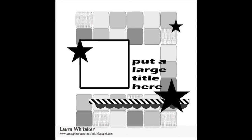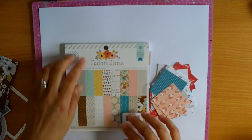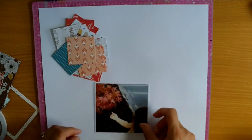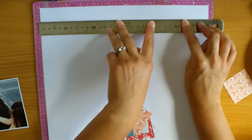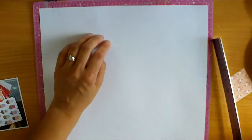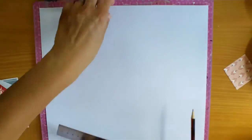That's a look at the mood board, and here is a look at the sketch that I chose for my layout. It's by Laura Whitaker. I've been a big fan of her sketches for a long time now, and I immediately thought of the Cedar Lane collection when I looked at the mood board, and I also thought of my November clip kit, which features We Are Memory Keepers Wildflowers collection and also has the Pink Paisley Cedar Lane collection as an add-on. And I had the 6x6 paper pad and I still have a lot of the kit left, so I thought what better opportunity than to pull it out and scrap this layout.